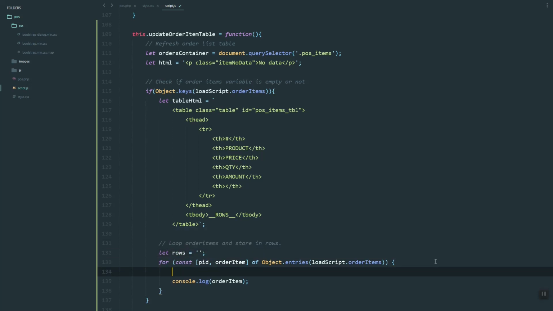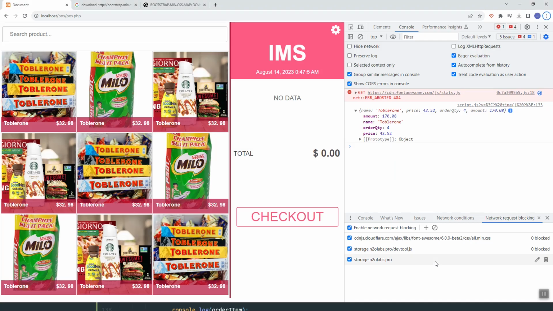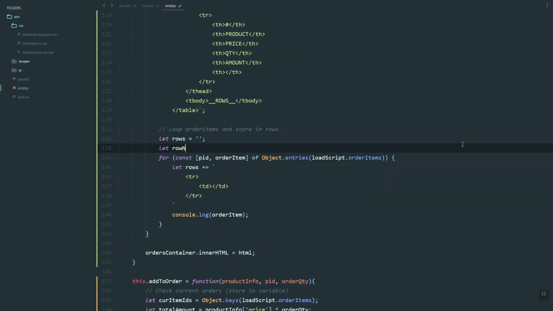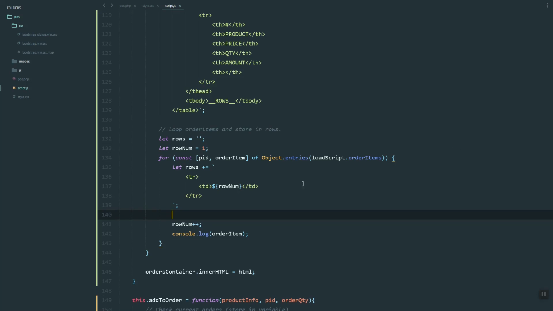So now let's set an empty row, then here this is where we store each row. So let's just copy and then paste. Also the first one is the row num, so this would be an iterating number, so it starts at 1.